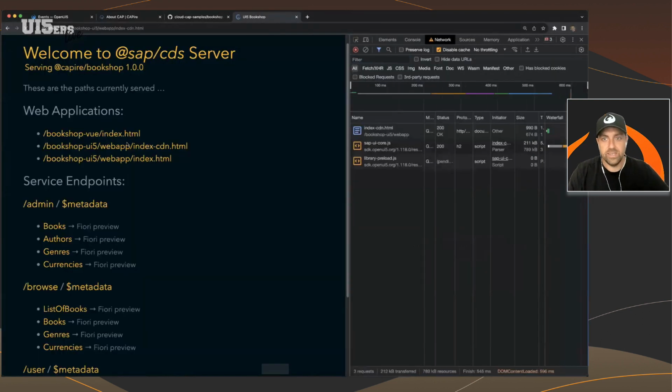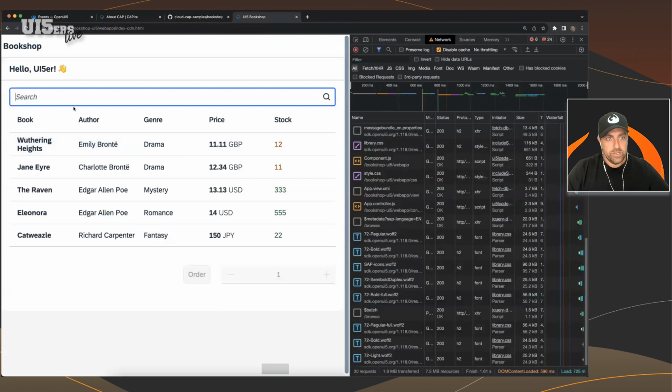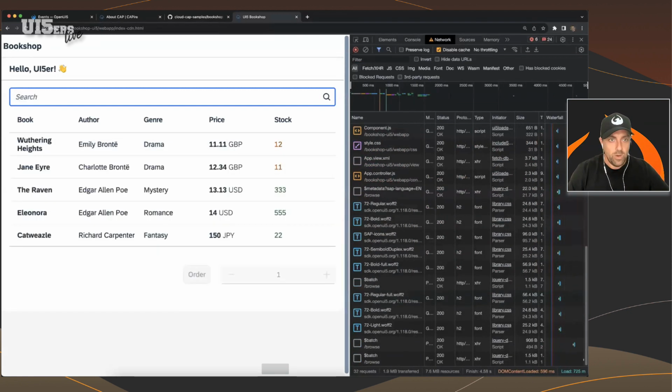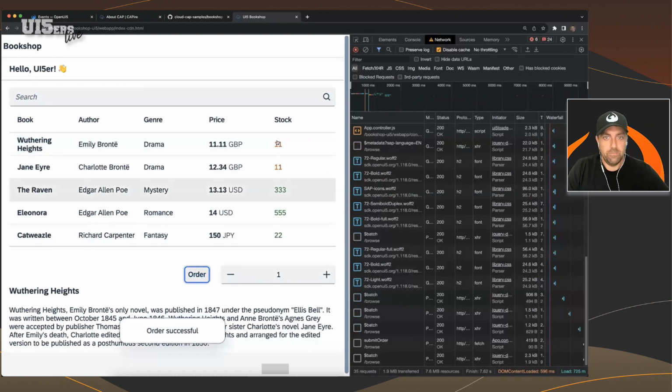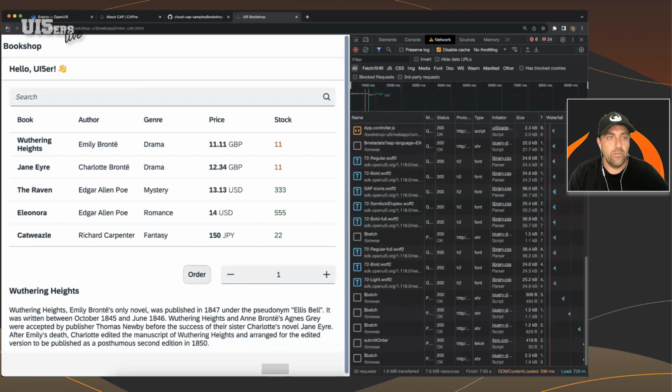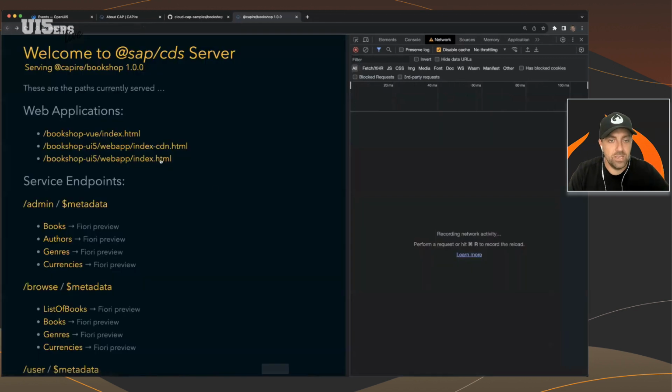So if I go back and run it with index CDN, it works. So it's the same content. It looks like the view application. I can also go in there and can order a book, and then also the stock is decreased. So all the things are working, but I need the CDN for that. And that's also one of the limitations, that this application is now covered as a pure static application here inside. And that's a little bit the thing which is bad.